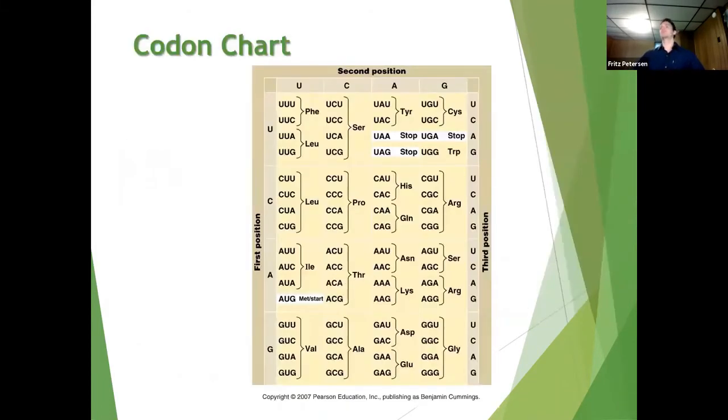Moving on to our codon chart. So recall that the codons are what we find on the mRNA, and it's a trinucleotide sequence that corresponds to a specific amino acid. Just a reminder from our previous lecture, you'll notice that there are U's on this codon chart because we're dealing with RNA. So the thymine, the T, has been replaced by uracil, the U.